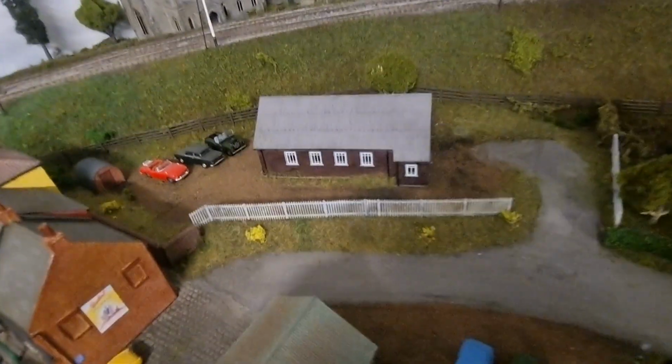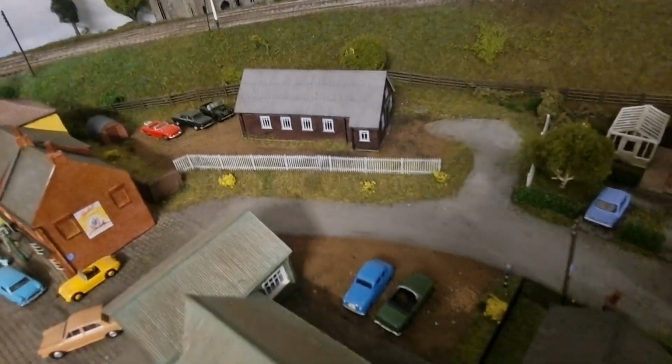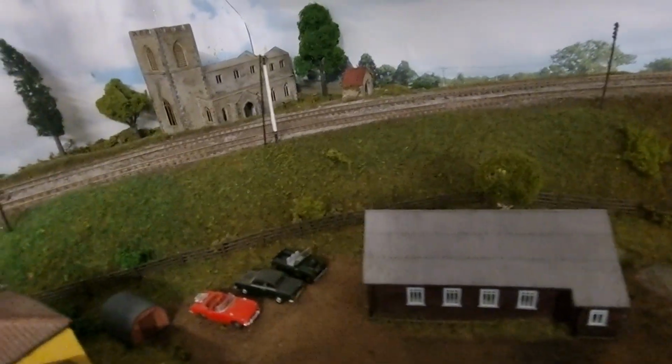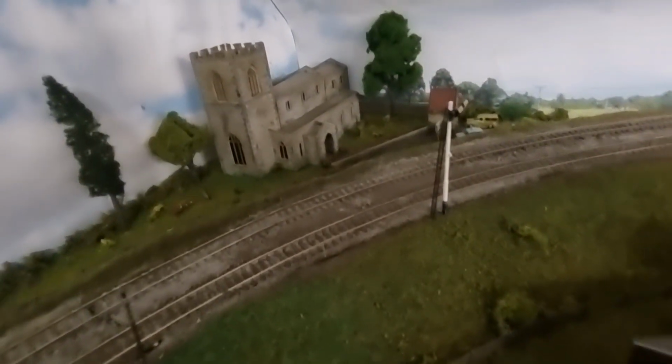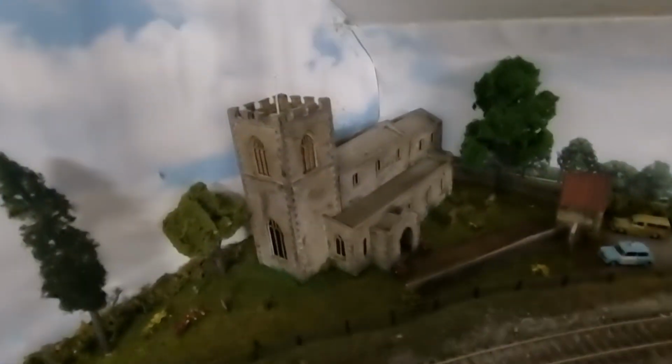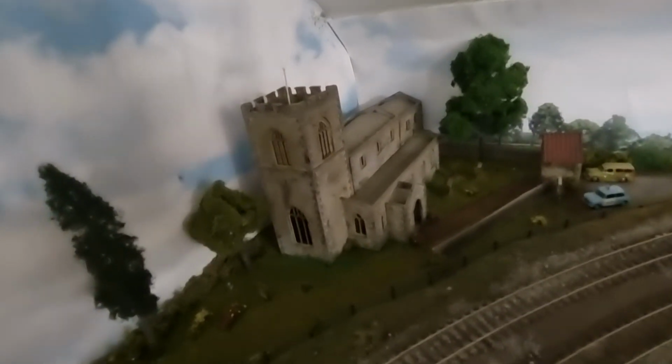There we've got a village hall, with the railway running around behind it. Got a Norfolk church now. That started off as a Metcalfe kit and covered in some flint embossed plastic and painted. And it seems to have the look of a Norfolk church.